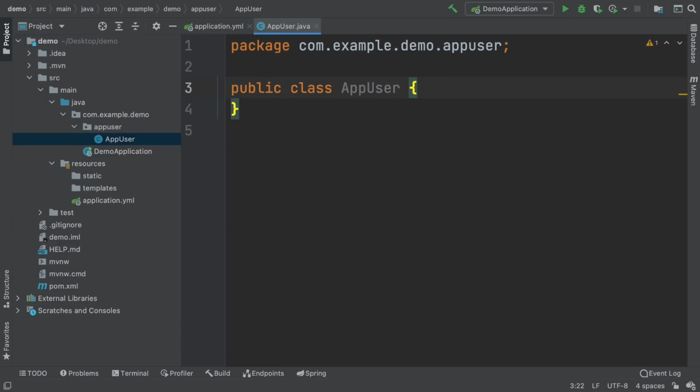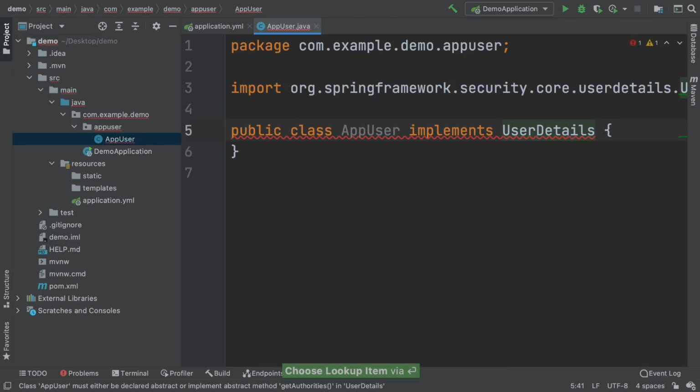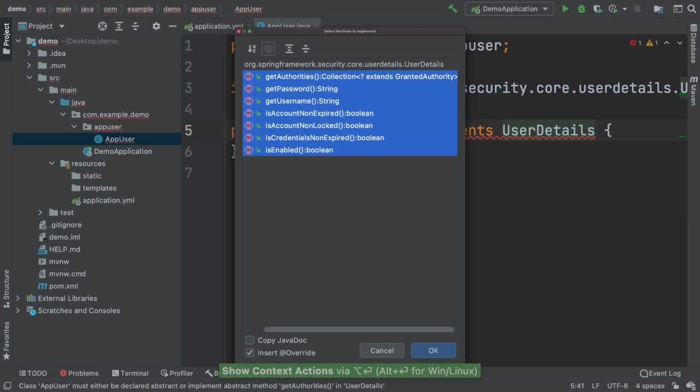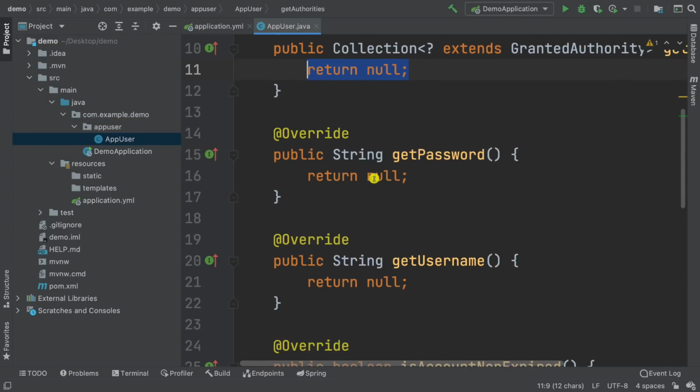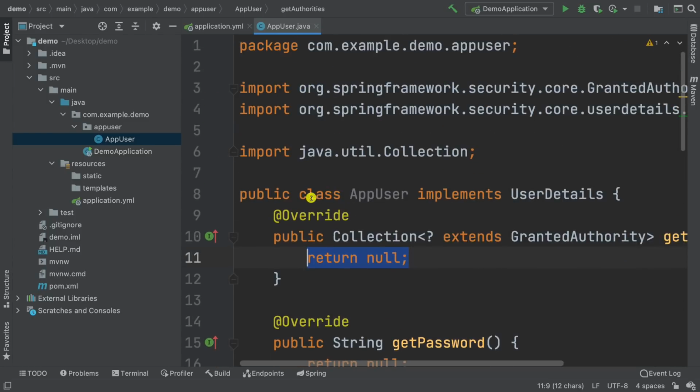And here, we're going to say that this implements UserDetails. The reason why we are implementing UserDetails is to do with security, and you'll see this in a second. But there we go. So now we actually have to fill these in. So what we're going to do is the following.